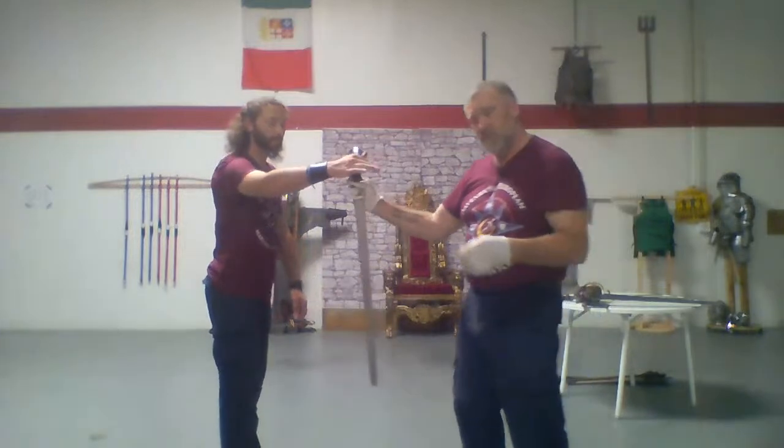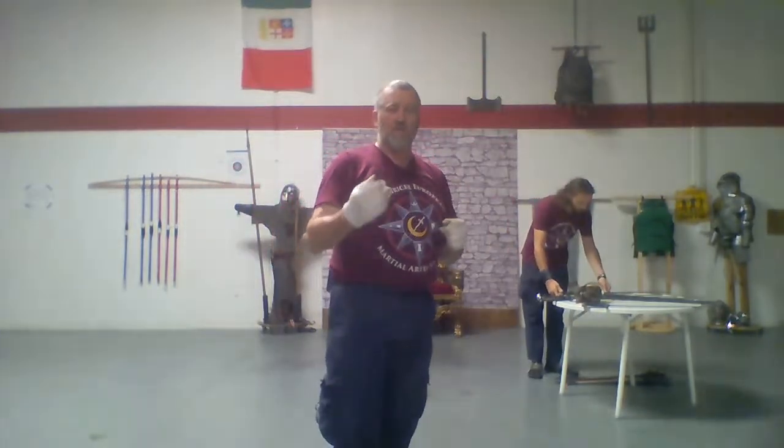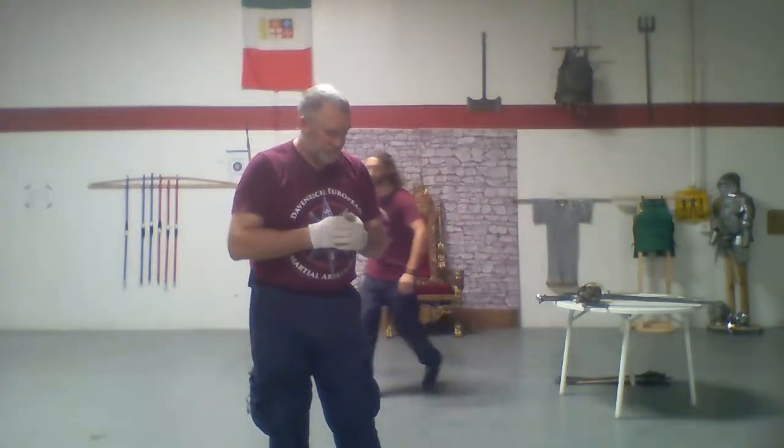But then we're going to move from this chronologically just a little bit forward in time. And we're going to go to a sword made by Deltin. And this is an Italian one-handed sword.